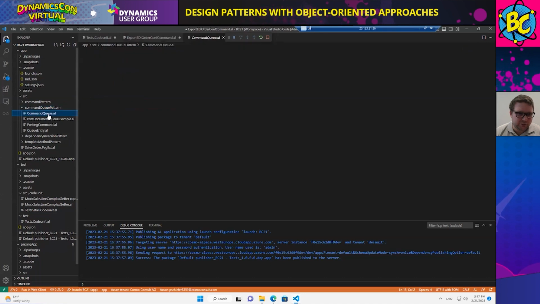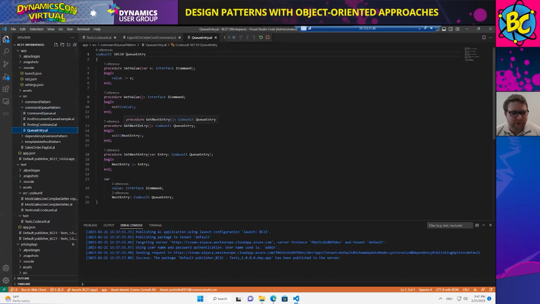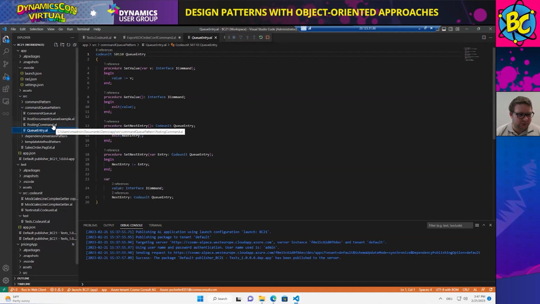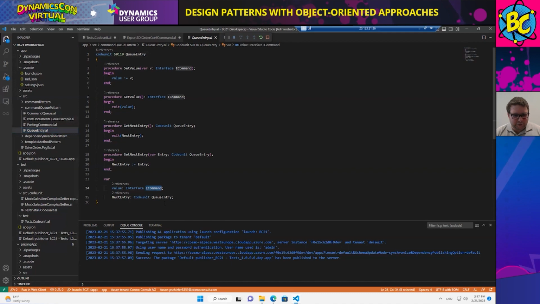We have a comment queue and a queue entry. I will describe it in more detail in 2 seconds. And I'm using the iComment interface from the previous pattern. So this pattern is an extension for the comment pattern.